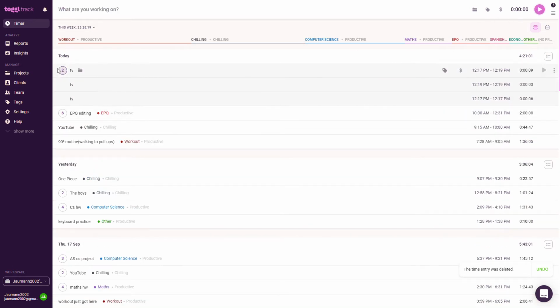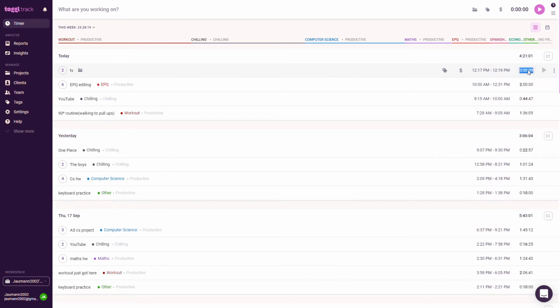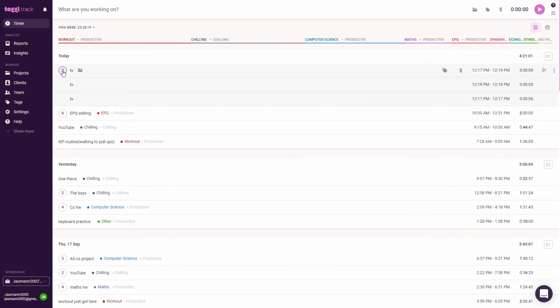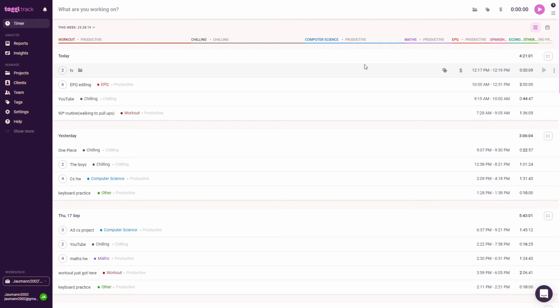Now my activities have been grouped. I have one entry of 3 seconds and another one of 6 seconds. I can delete each of them individually and edit them individually, or I can just delete both by pressing here. But I can't edit them in group. The last bit is by pressing on here. You can bulk edit all of them and delete all of the activities I did today, but I rarely use this feature.